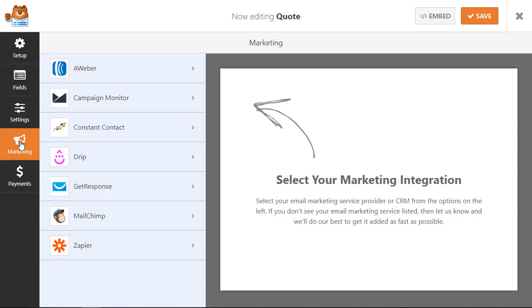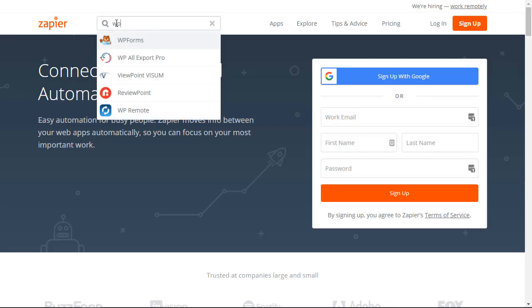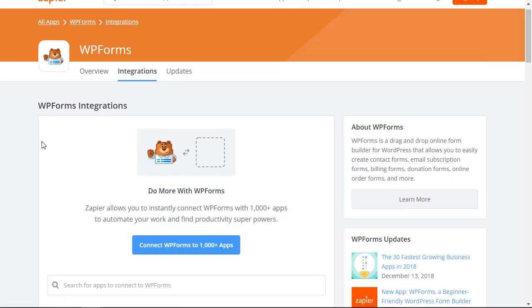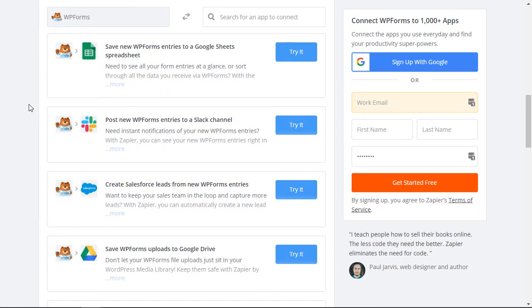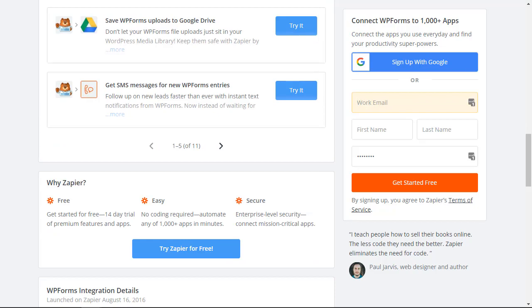We have form integrations with some of the top providers, such as Constant Contact, MailChimp, Aweber, GetResponse, Campaign Monitor, and Drip Forms. That's a lot of integrations, but if you need even more, just use the Zapier add-on to connect to even more email service providers, or to connect to just about any other business application that you need. WPForms connects with hundreds of other apps using the Zapier add-on easily and painlessly.